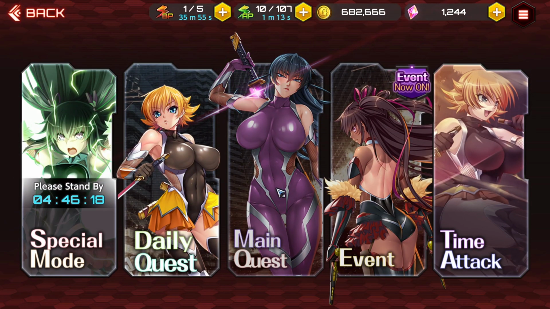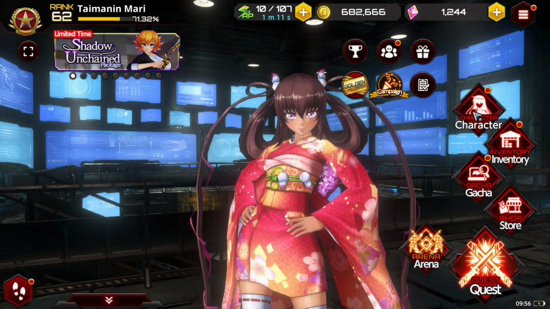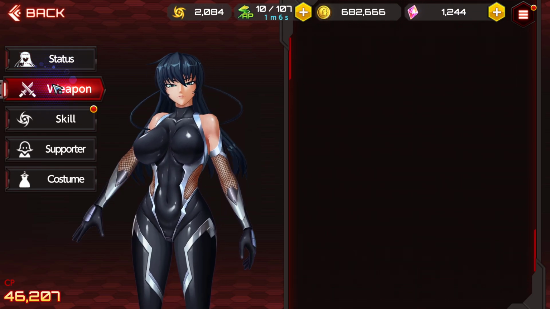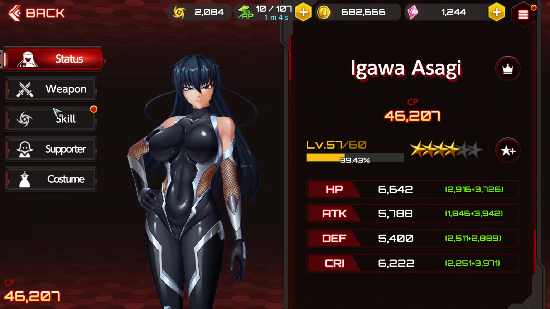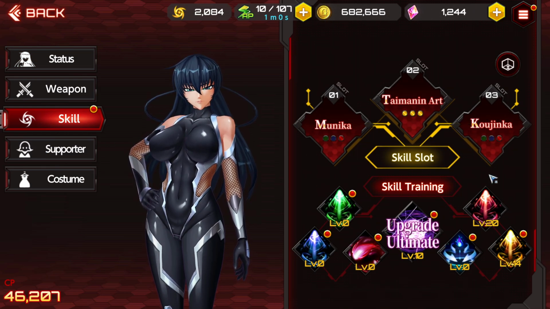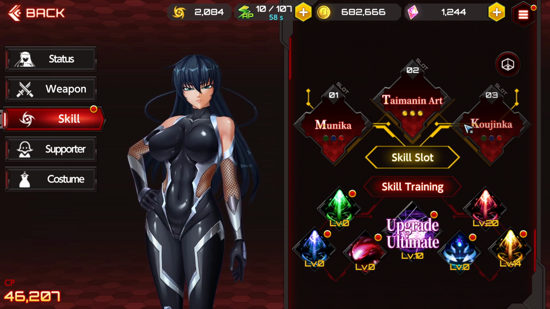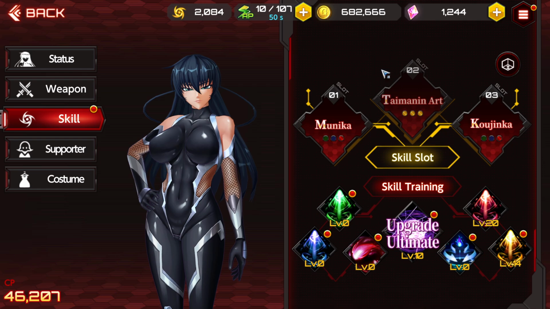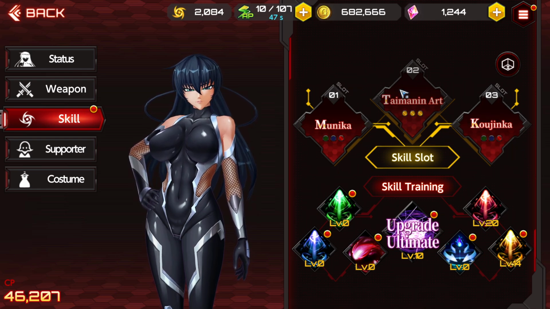I have already posted a green build for her, but I figured I'd share this red build just because I shared it last night for someone interested in doing so. And one of the Asagi mains said that the Munika stacked with the Kojenka was a good idea. So I just thought I'd share it today for anyone interested. As you can see in the gameplay we just did, it is basically a full time stop.